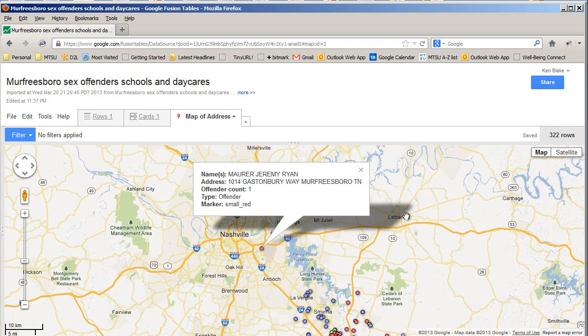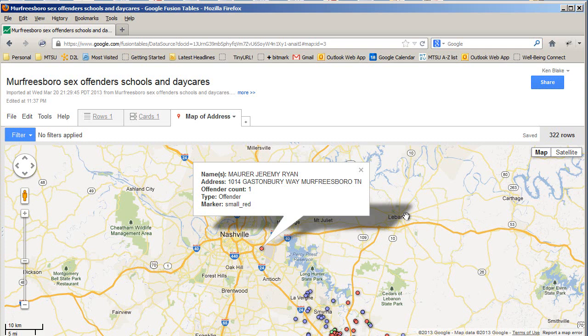Google Fusion Tables doesn't know how to plot it, and there might be a typo in the address. It might just be an address that doesn't exist. Maybe the sex offender gave an incorrect address. Who knows? There could be lots of explanations, but it's certainly something worth checking out. Why is this supposedly Murphysboro sex offender with a supposedly Murphysboro address getting plotted all the way up in Nashville somewhere?